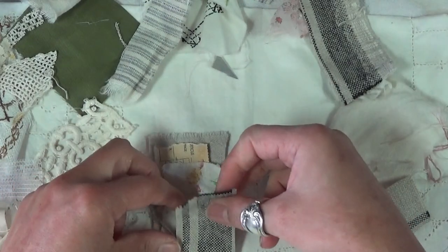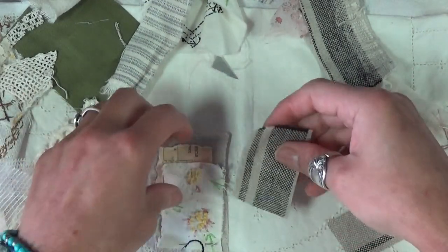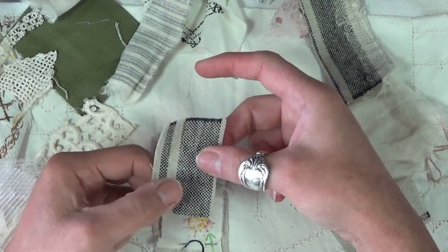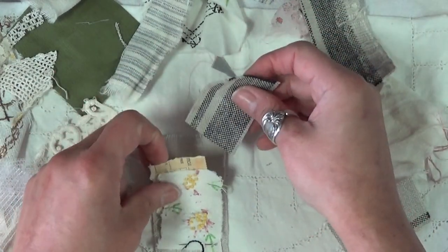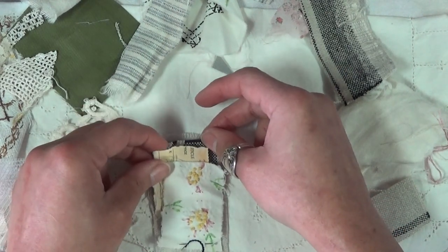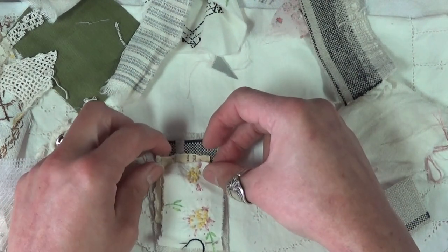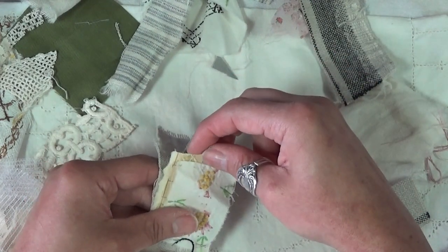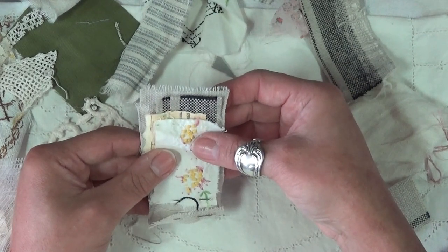So I'm going to cut this here and cut that little bit off. Okay, and that's probably a little bit too wide still. Oops, I got caught on the needle there. Let's see. And what I'll do is, if I don't have this bottom half showing, I'll cut this off so I'm not covering up the bottom half for no reason, because you can't see it. So I might do that too. And that's something I used to do when I was full on scrapbooking, and I didn't want to waste the scrapbook paper if it was going to be covered under a photo mat or something like that. So I think I like that, and I do.